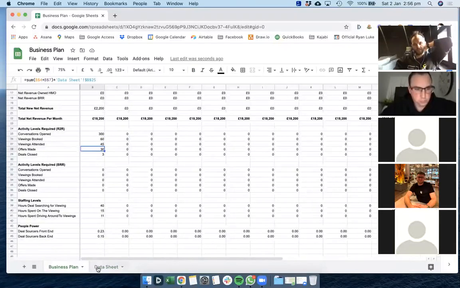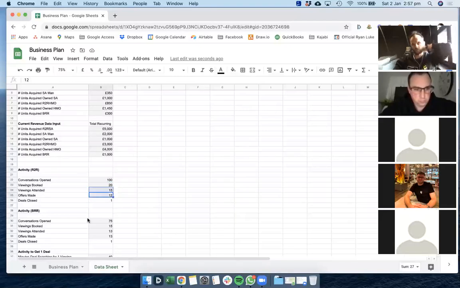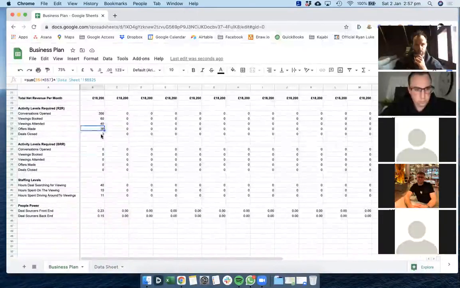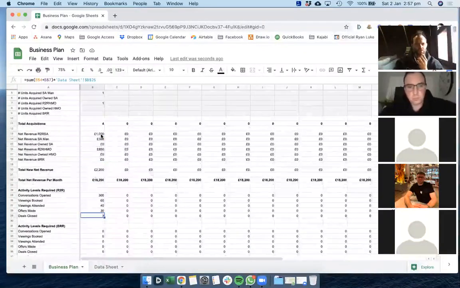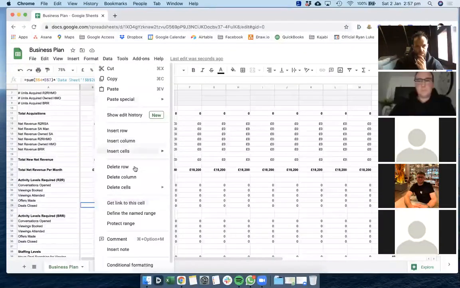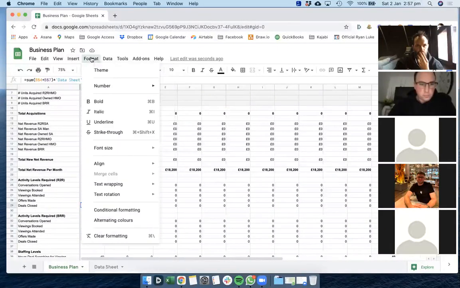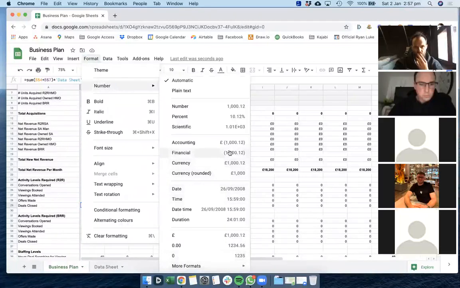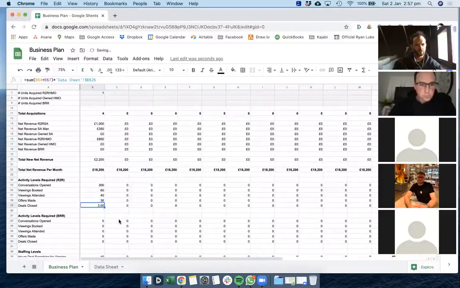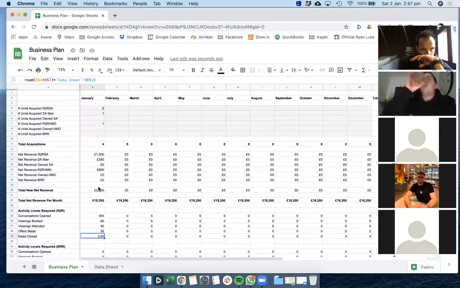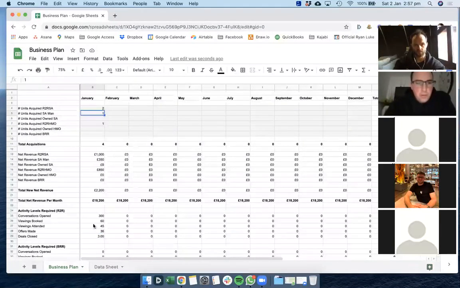We will make that many offers because, again, the data is telling us that from the viewings we only make that many offers. And then we will ultimately end up with 3 deals, which I would imagine is not quite right. Why is that not right? Bang on 3. Why is that not right? Oh, something's gone wrong. No, it hasn't. No, that's right.